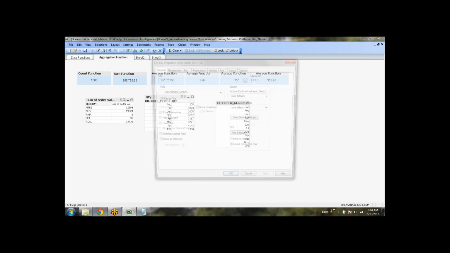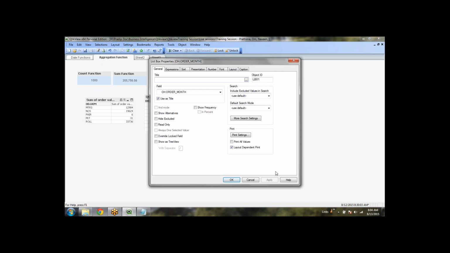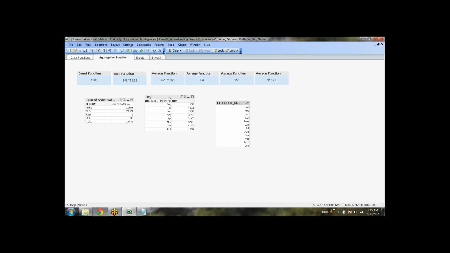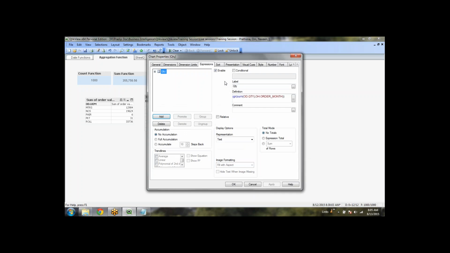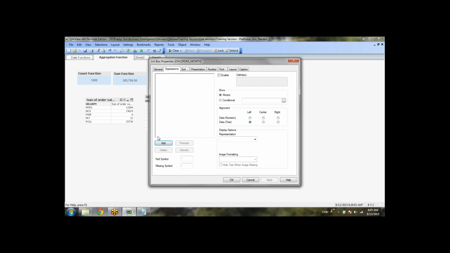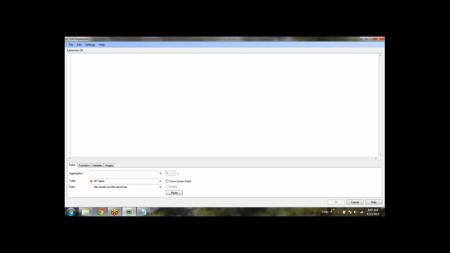So let's go to properties. In the list box also you can add an expression. You have an expression property, add it, add the condition.